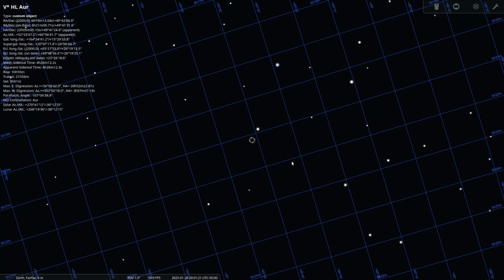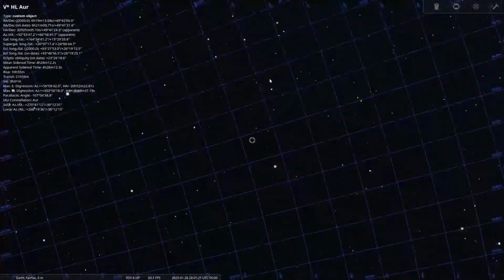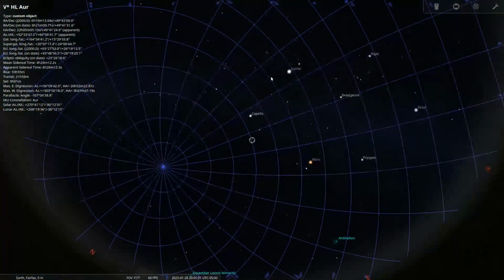When I zoom in, you may notice there isn't a star there. That's not because Stellarium doesn't have it in its database, but it's because HL Auriga is a fairly dim star. It has a visual magnitude of 11. And what I have done with the settings is that Stellarium is only showing me stars or objects that are brighter than 6th. So it is a representation of what my human eye can see if I were in an area without light pollution. I can change that such that I can set the limiting magnitude lower so that more and more stars pop out.